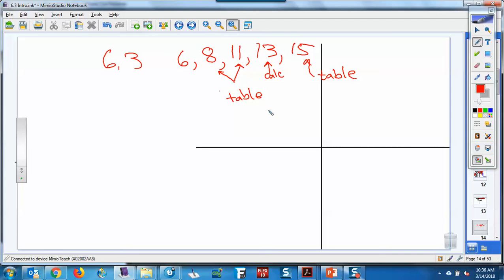So when I come around tomorrow, I'm going to come around and look for your tables. For sure you'll have to do that on the quiz. You have to do both those things. You have to be able to do a table, and then you have to be able to do more steps on your calculator too. All right, that's pretty much it. That'll be on the quiz on Thursday. We'll use tomorrow to kind of review that stuff. Okay?